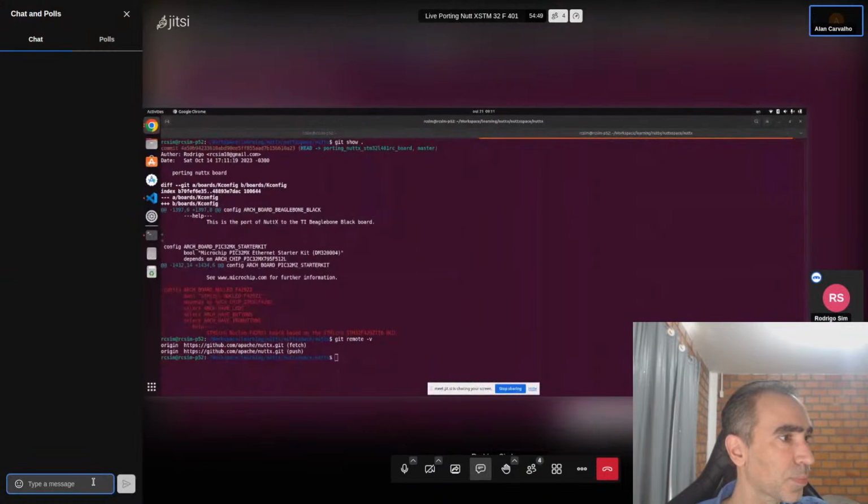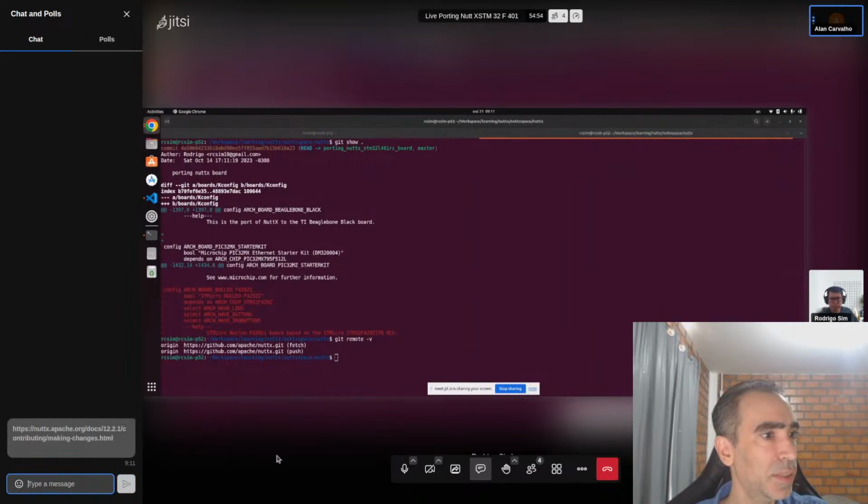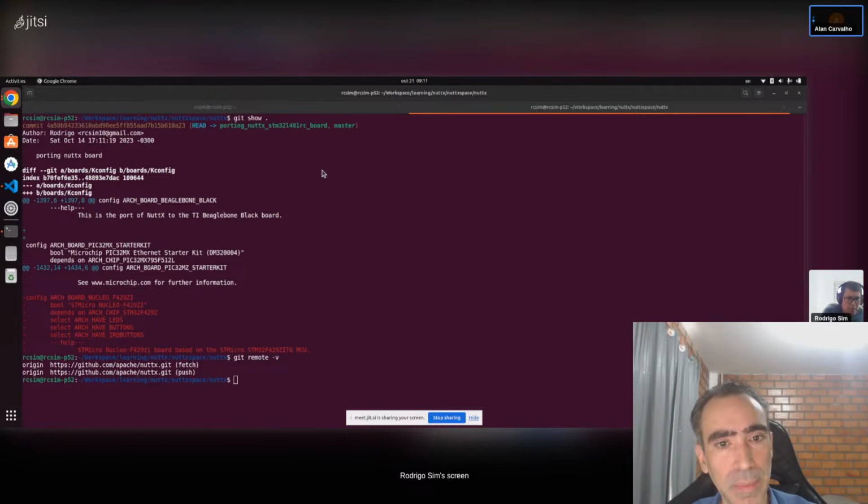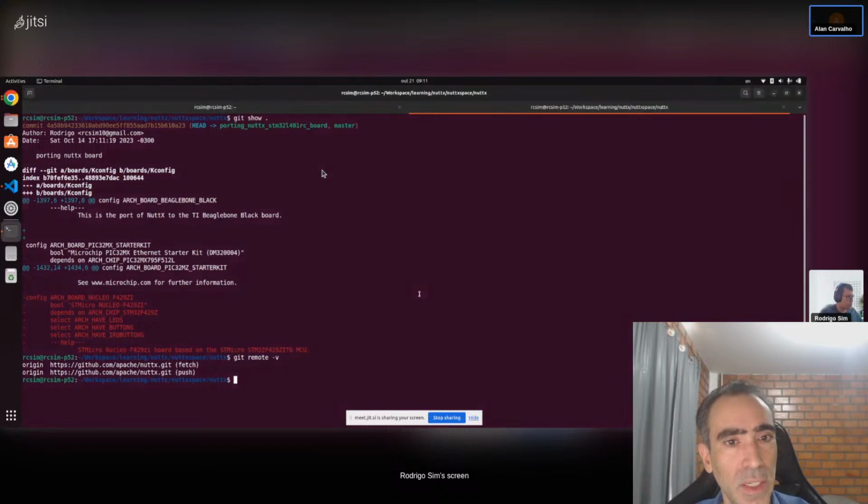Let me check here. This is the configuration. You need to set up your username, your email, and after that, git config --global user.name and your name.